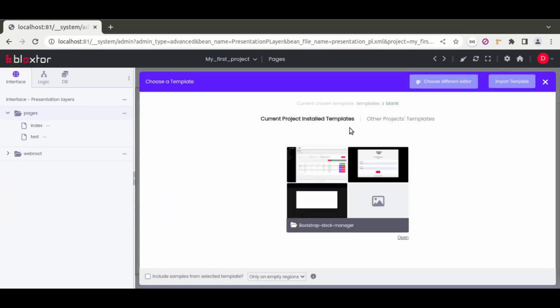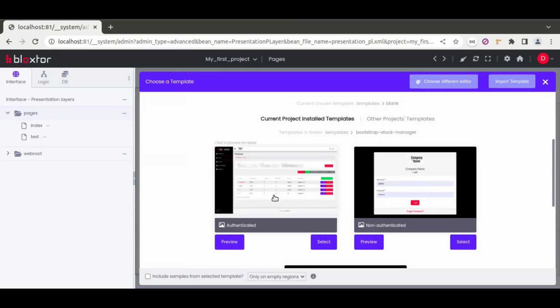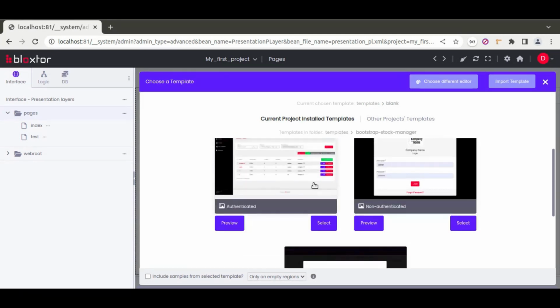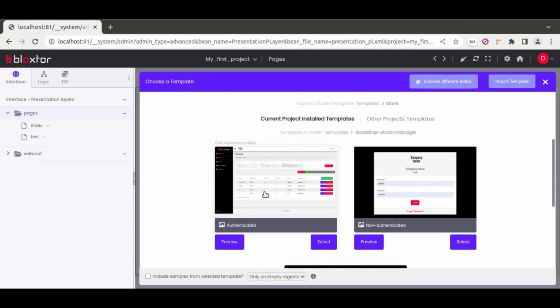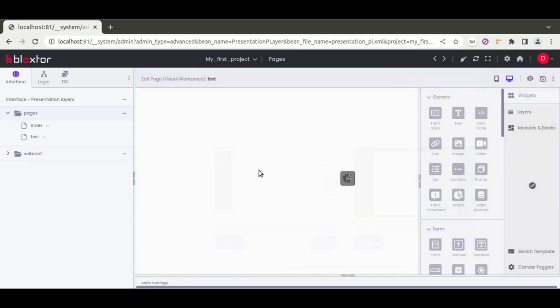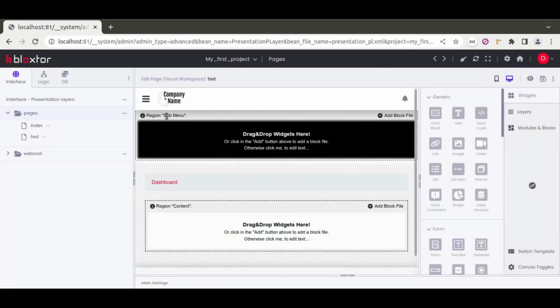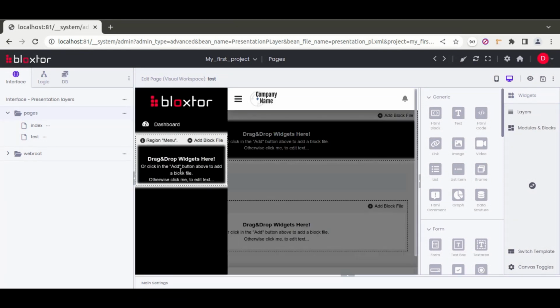After the template installed is listed in here, we just need to click in the template and choose the specific layout that we wish to show in our page. So let's select this layout here, and automatically the canvas shows that specific template, where we can see that this template has 3 regions. So all the rest belongs to the template, is static information, we cannot change, and what we can change is what appears in the regions, in these blocks here.